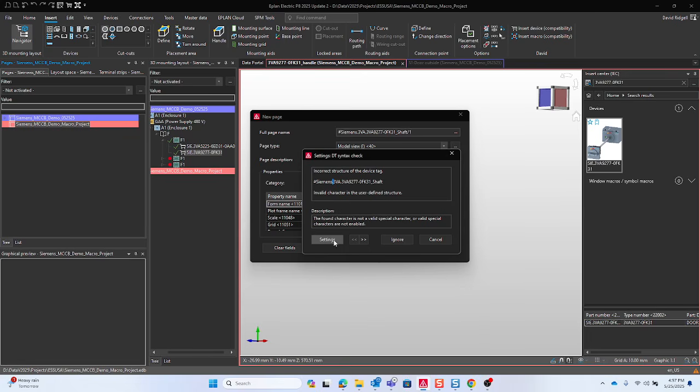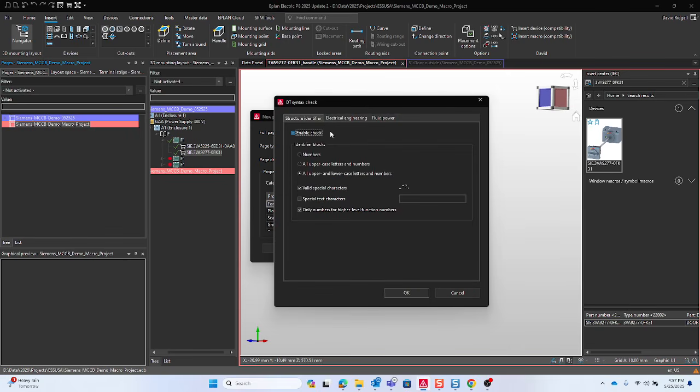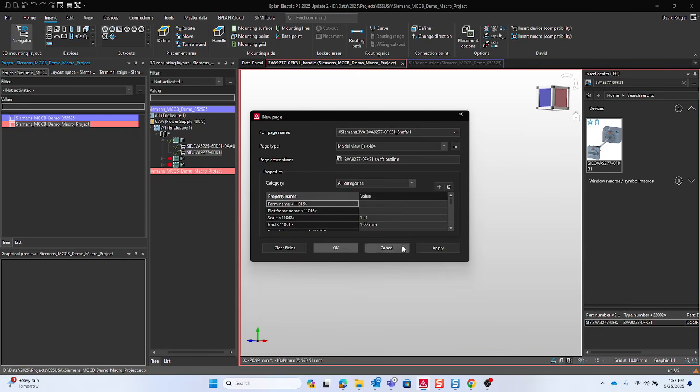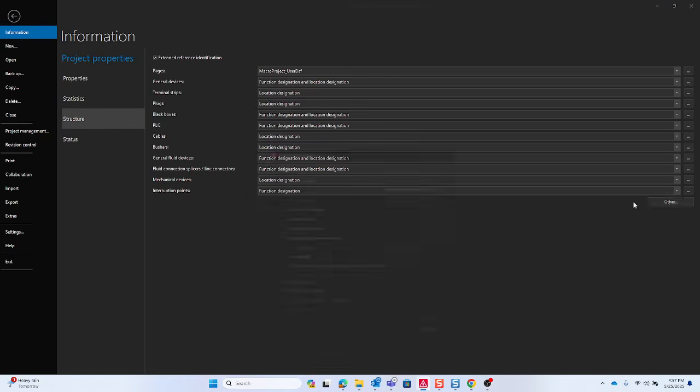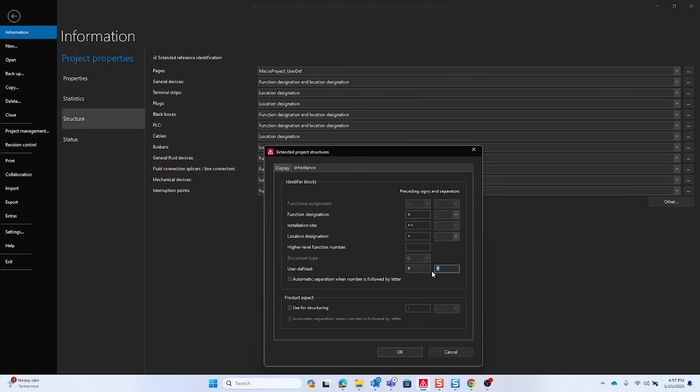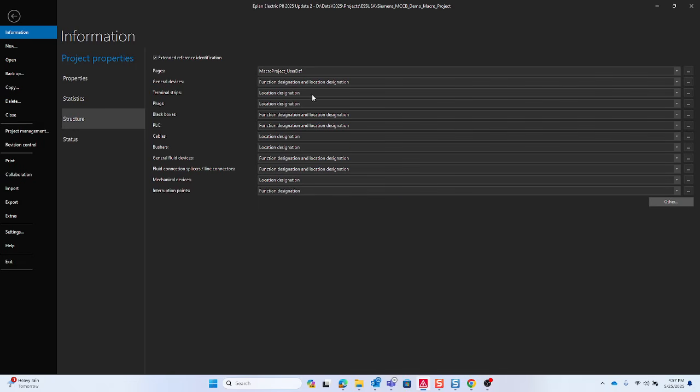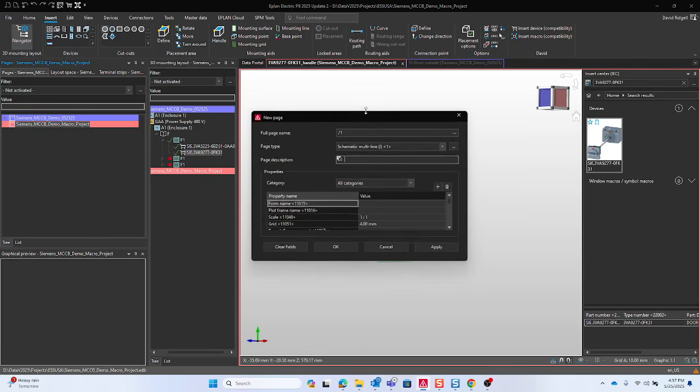We need to set the separator up correctly, so let's go back. Let's just go back a level, back into the structure settings and other. And for user defined, we'll set the separator up as a dot. Okay. Try that again.